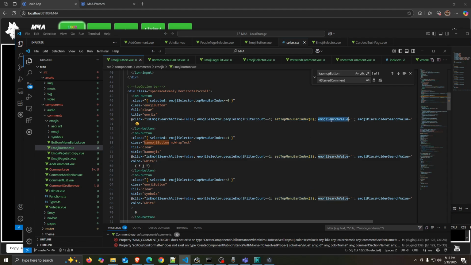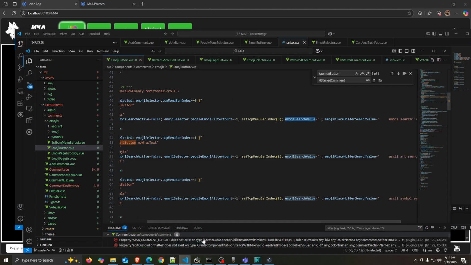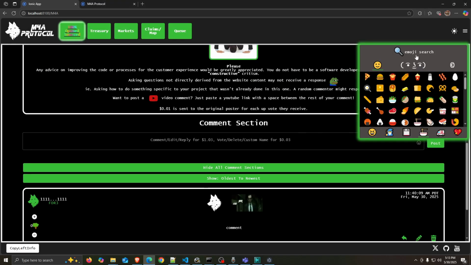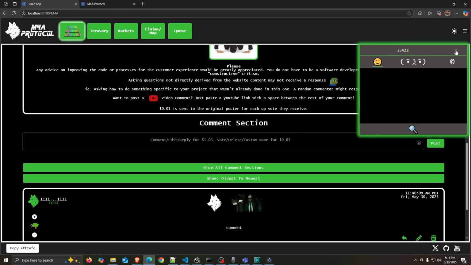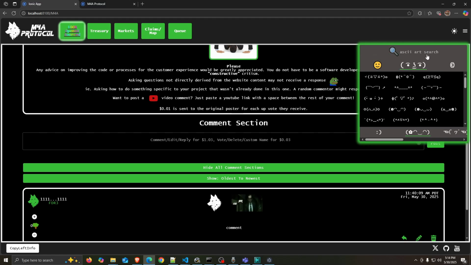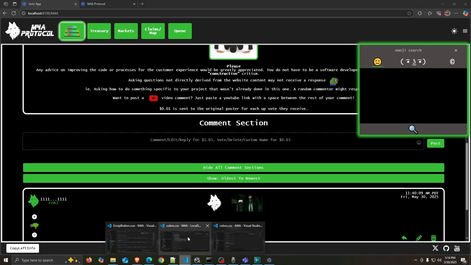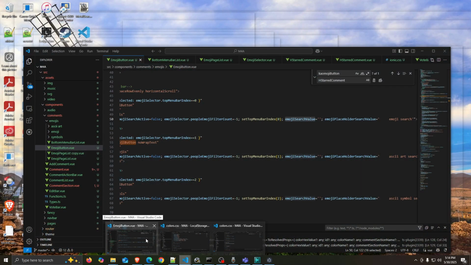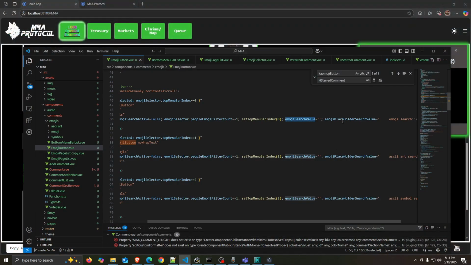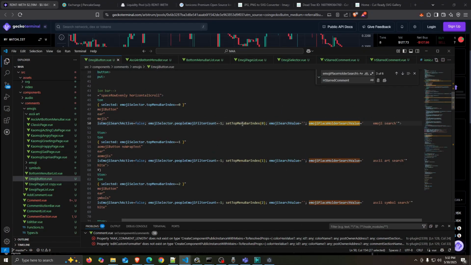We have the emoji search value. This is just getting set to an empty string. So basically, it's set clean. Make sure that it's set clean when you go into it. So if you had typed something and you go back out of it, the moment that you go into it, it's empty. It's basically just making sure that it's clean the moment that you enter it. It's an empty string.